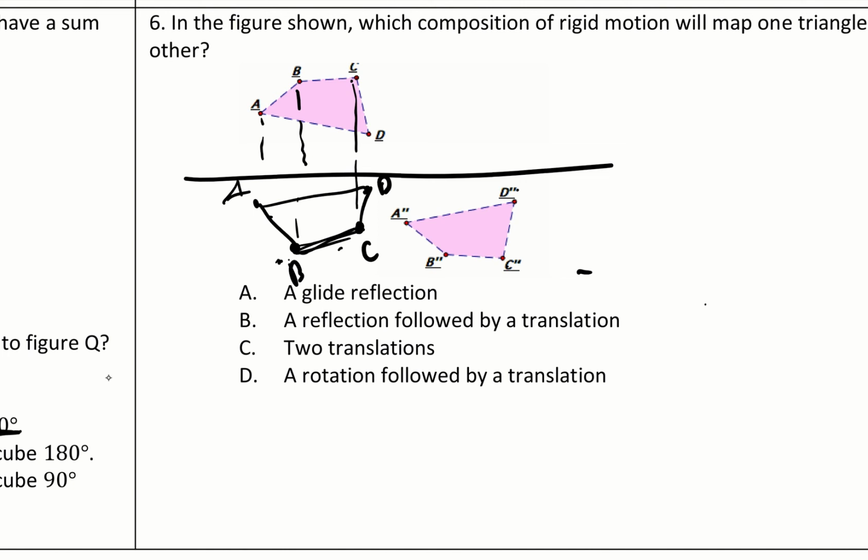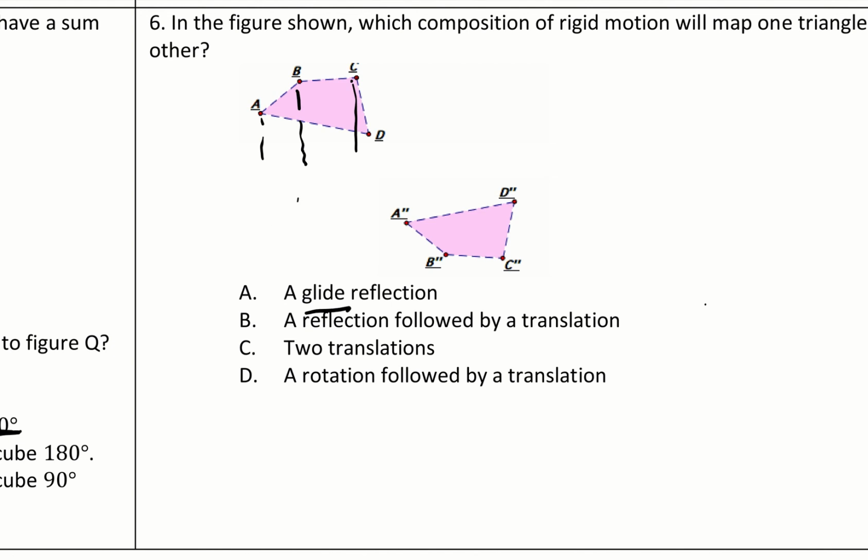Then I can translate it parallel. If I translate it parallel, then it has to be in the same direction. Now, if I did that, this wouldn't actually work, right? D would actually be higher up here, and C would be higher. Every point that I move would be higher. You could argue, well, I can move it this way and then down. But if I did that, it would no longer be a glide reflection. A glide reflection can only move in one direction. It can only be moved, in this case, right or left. And so there's no way that I can just do a glide reflection.